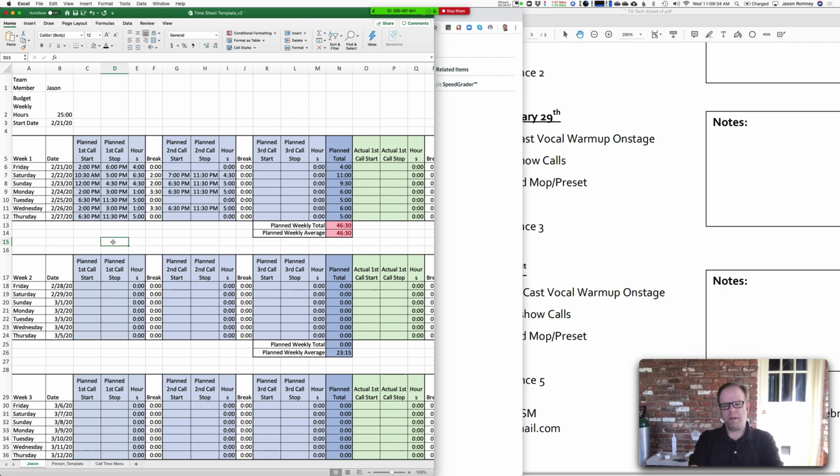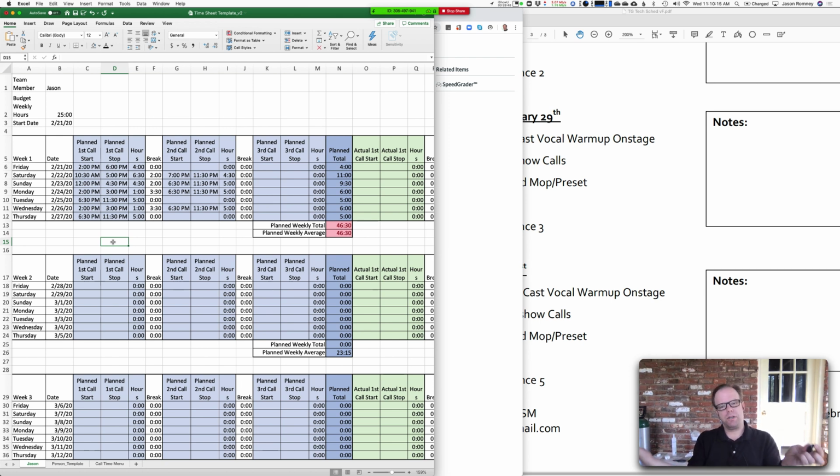That would be where you would maybe have a conversation with others, not because you care about their schedule or how much they're working. That's their problem. But if you're going to be sharing time with them and that is going to make it difficult for you to work or them to work, then you may want to have that conversation. But the purpose of this timesheet is really for you. It's for you to get good at predicting how long things will take and being conscious of the amount of work you're scheduling people for. Because if you don't write this down, if you just call people in every day and you're not keeping track of it, you could really be abusing people and not know it. So this process of documenting it just helps you realize what's happening.